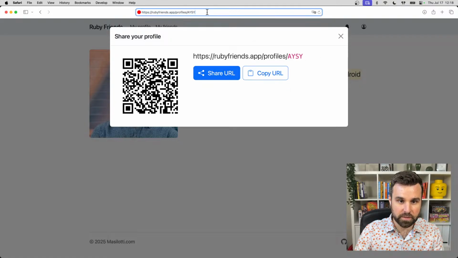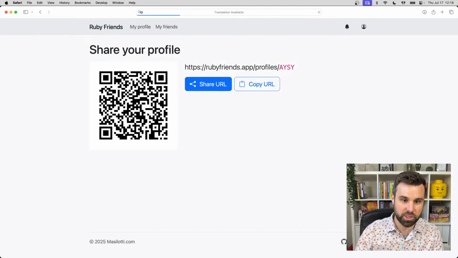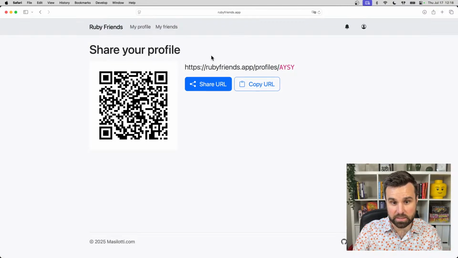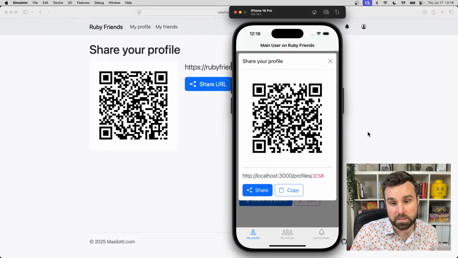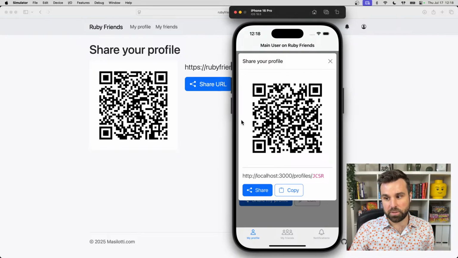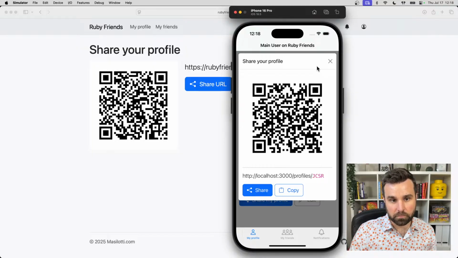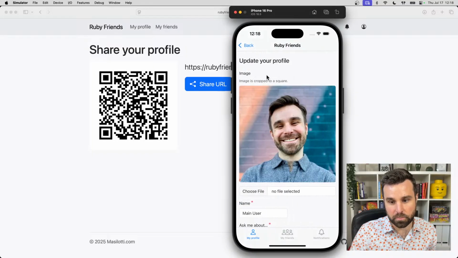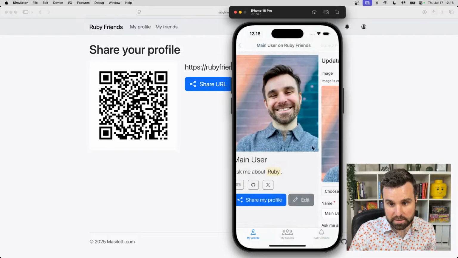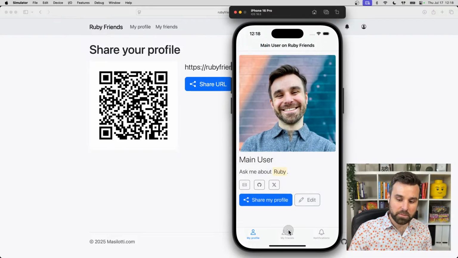But if I also visit my profile /share, I get the page itself, so no modal. So this works with a turbo frame and without a turbo frame, which I was really excited for, which means that if we want, we could intercept it on iOS and Android and show this as a native modal, which could make it feel a little bit more native for sure. Also, we don't have any path configuration set up where this is just pushing a screen onto the stack instead of presenting a screen. So I think that's probably what we want to work on.